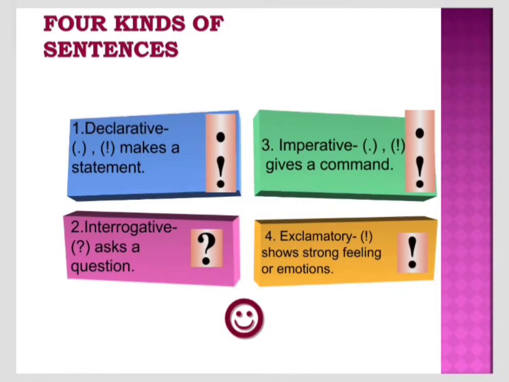Okay, now let us quickly recall all the 4 types which we have done. The first type is declarative sentence. You have to remember that it ends with a full stop in most of the cases, but in some cases it may even end with an exclamation mark. And declarative sentence is also known as assertive sentence, and they always make a statement, an opinion, or a fact. Then second category is interrogative sentence. Interrogative sentence always asks a question and ends with a question mark.